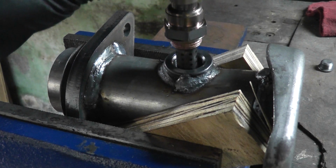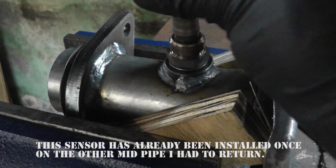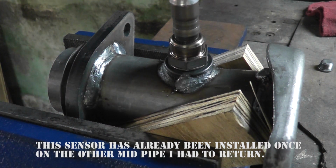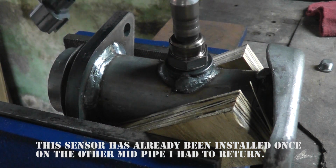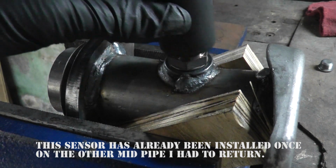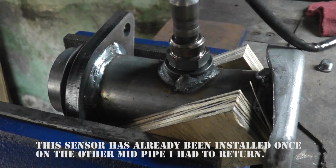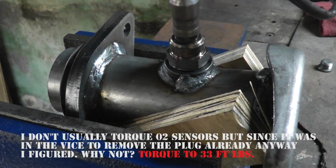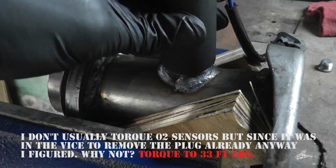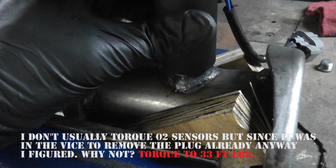Reinstall the O2 sensor. The crush washer will be fine. I've reused them before and they haven't leaked. Three foot-pounds.